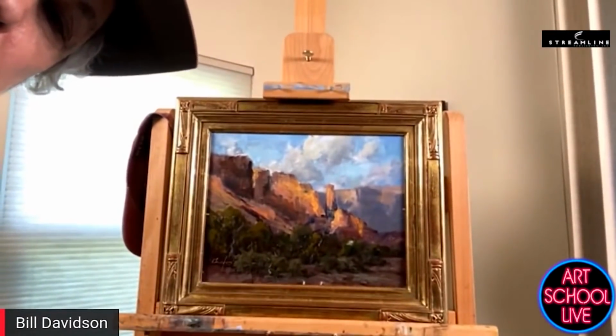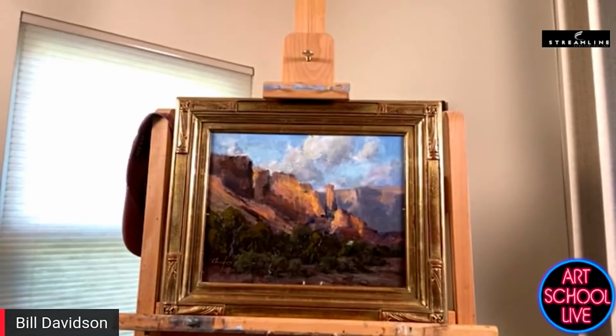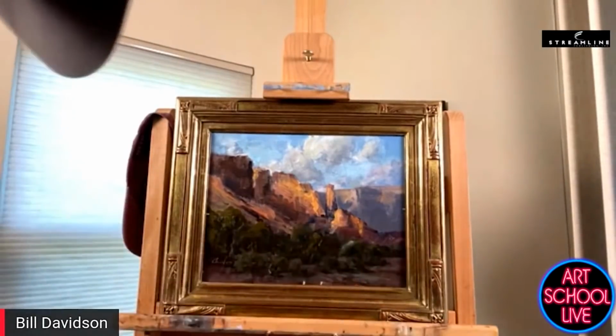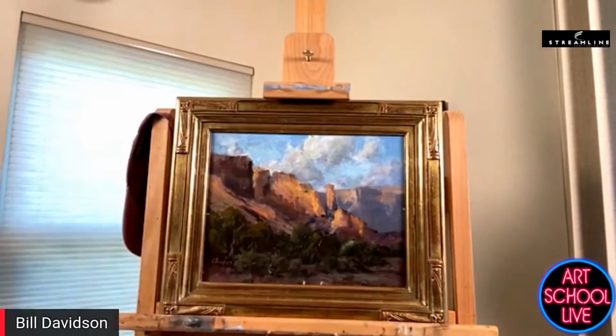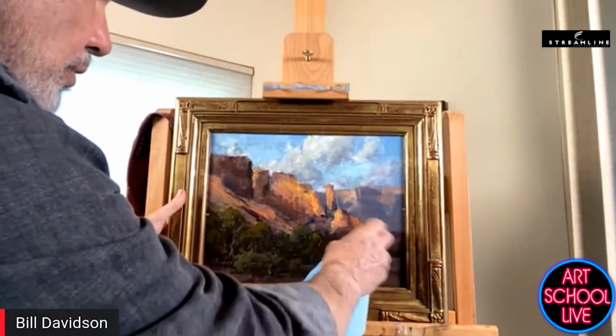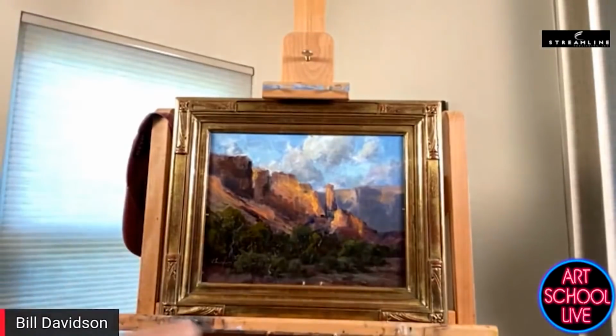Do you often paint things in frames? Is that when you kind of see the mistakes? Well, the reason I'm doing this is I want to see what that looks like in the frame before I get ready to sell these things. So it helps me. I don't do it when I'm in the middle stages, but if I know I've got to paint somewhere on an edge, right around here, I'll pull it out of the frame. But if it's just in the interior, it doesn't bother me to do this because I'm just doing little subtle shifts. And so that's all I'm trying to do.